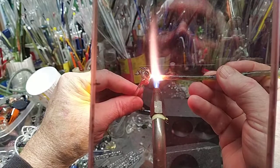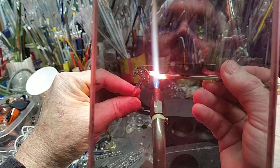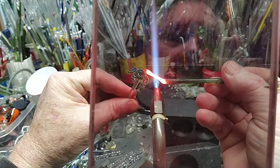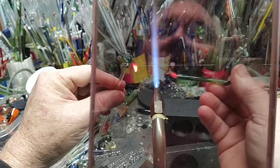Now the front flipper here. Work my way around. At the moment it looks like a chicken. A roasted chicken, doesn't it?